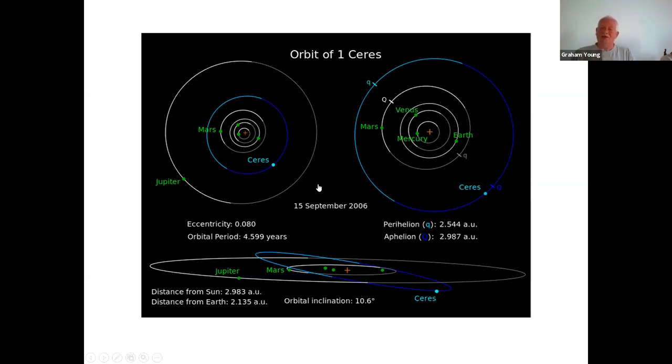1801 on January the 1st. But then in the next few years, they discovered Juno, Vesta, and Pallas. They discovered 4 more. So suddenly Ceres was classed as a planet for a brief while, and then it lost its planetary status.